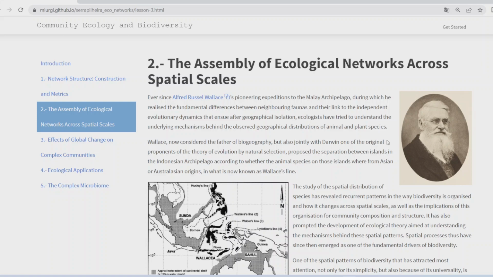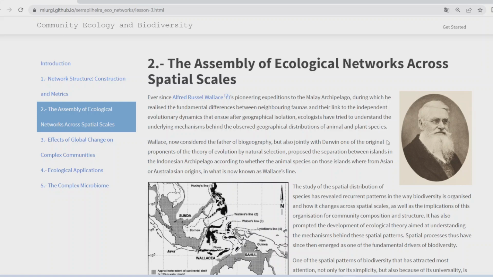And this all started back in the late 1800s when it was, I guess, fashionable for natural historians, the people who used to do ecology before ecologists, to travel around the world and look at what animals and plants they could see in different places. And one of the things they liked to do was to document which species they saw where, and in specific settings, like, for example, islands.